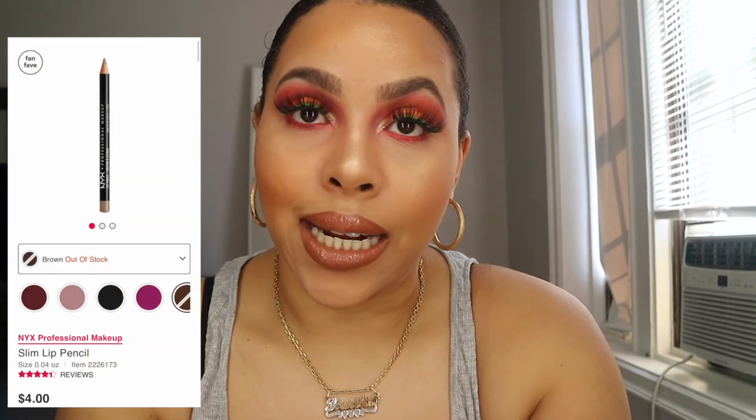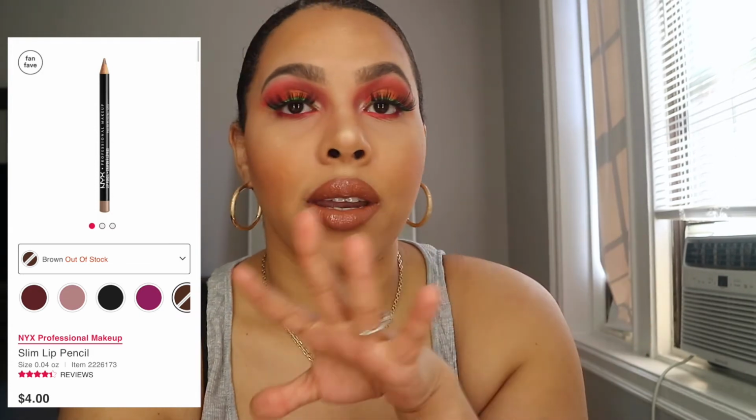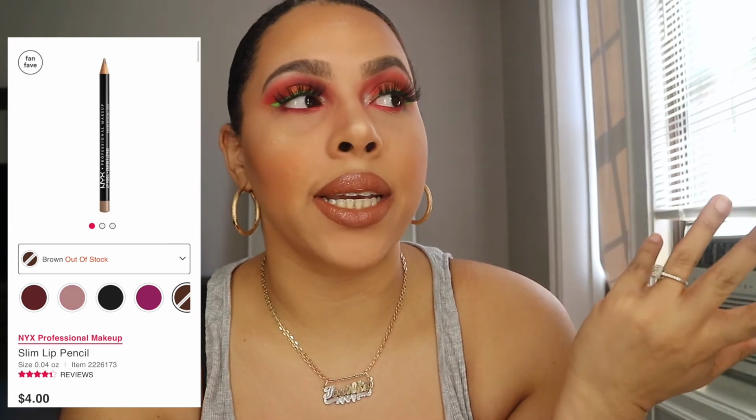And oh, I was about to forget my favorite lip liner. This is the third one that I have because I keep misplacing the lip liner, and I will go and buy another one and I will find it the next day after I bought this one. So this one is by NYX, Lip Pencil in the color brown. Oh my god, it goes so well with the nude lipstick. I'm obsessed now with nude lipsticks. I can start wearing nude lipsticks. So now this brown color combined with the nude lipstick looks poppin', looks amazing. It's this and the lip gloss plus any nude lipstick combined, the perfect lip combination.